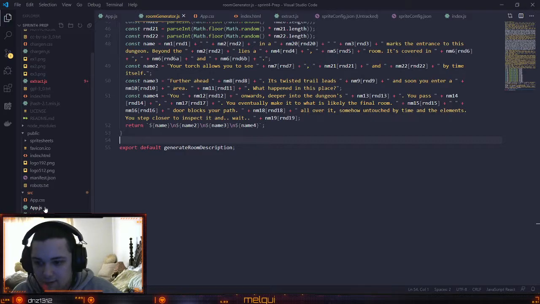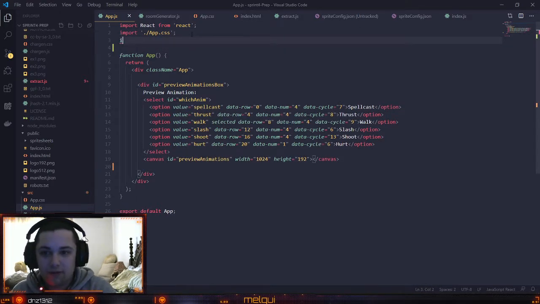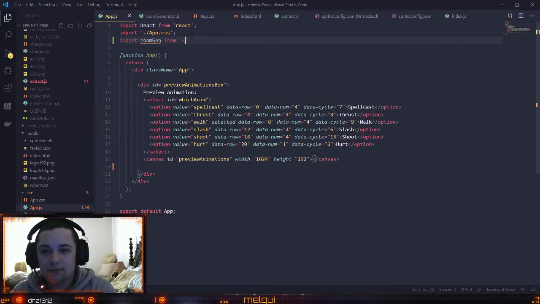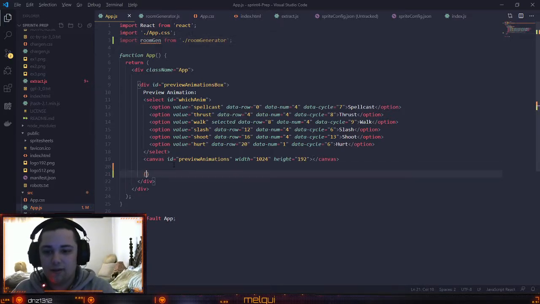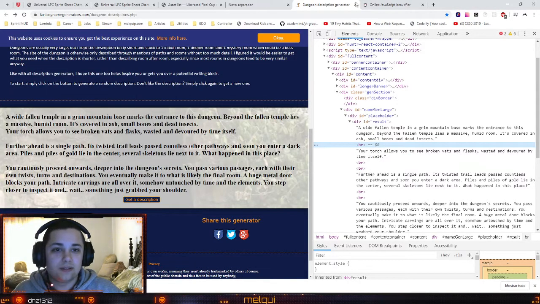And now let's see what happens if I import it here. Import room gen from room generator, and then I go here and do like this in a paragraph thing, and it will generate, right?